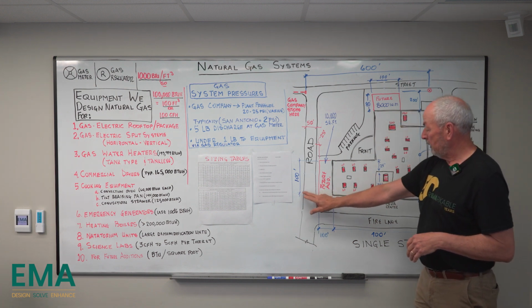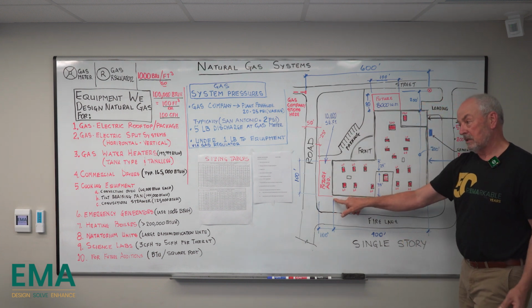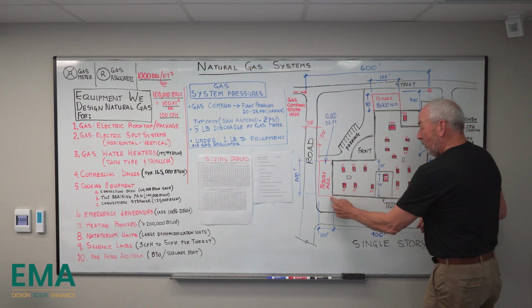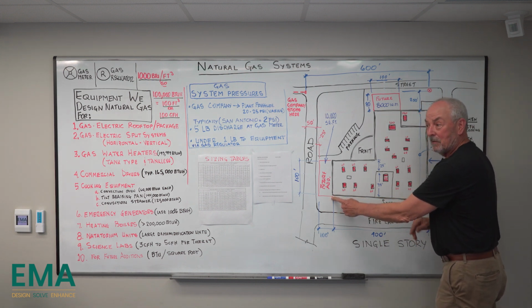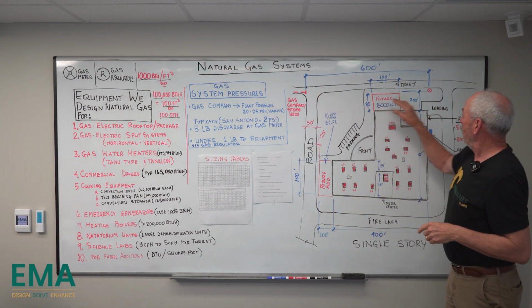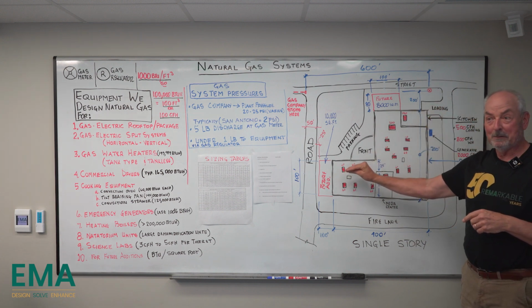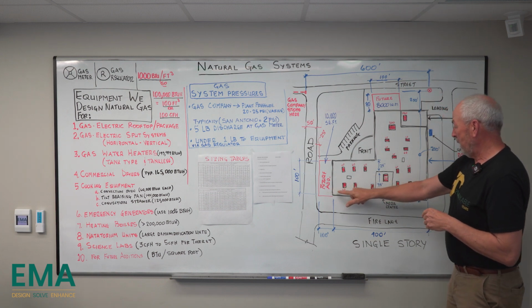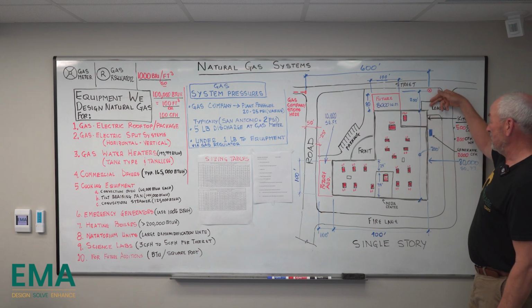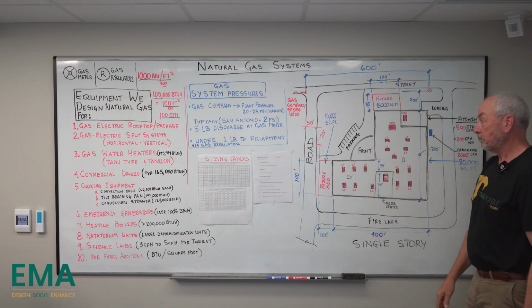So if we would have asked for the gas meter over here, then we would have had the line size based on the same longest run, but now we've got to run the main. It's going to stay full size all the way to this side. So you want to think about your line dropping off load as it travels across the building, right? And so the owner would be paying for a 3 or 4 inch line all the way across, versus 3 or 4 inch here, and then it would drop down to a minimal load.